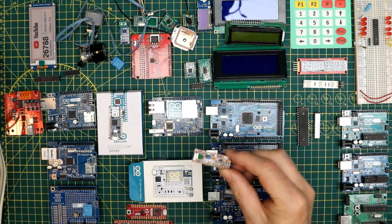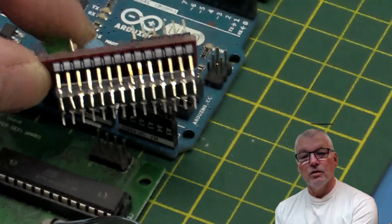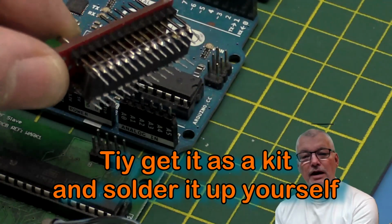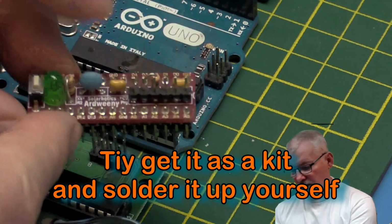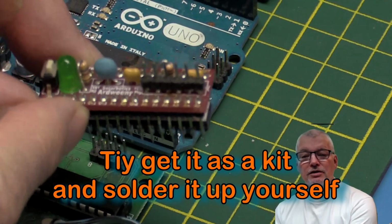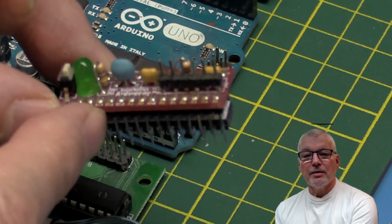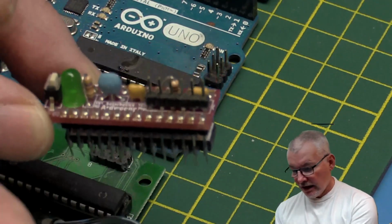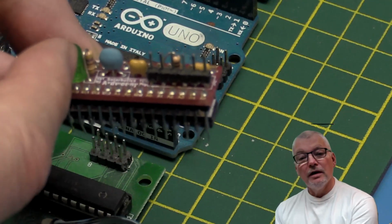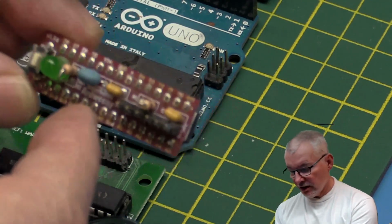This one actually came from a company called Solarbotics. I'll just change the view here, and you can see it's actually an ATmega 328 soldered onto the bottom of a pin header set that then has the main runtime components literally soldered on top. So this is about the smallest footprint you could probably get and still be able to plug it into a breadboard, etc. This little header here would be for programming, and you've got an LED, which would be your pin 13. You've got your reset button up here, and just your basic crystal and other components.